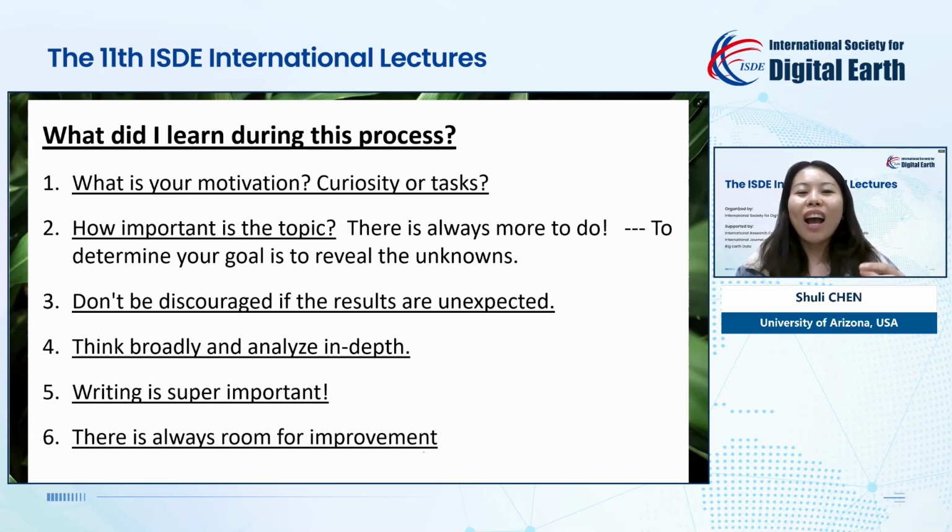And the sixth one is how you keep resilient and insistent. You have to believe there is always room for you to improve. For example, I got a lot of challenges during my revision process. I had five reviewers, and they had very in-depth and critical questions for me to answer. Even though when I submitted my paper, I believed it was the best one that I could get, after I received their comments, I realized I just need to stick to it and keep improving it. They helped me realize there is always more room, and I can always challenge myself to make it better.